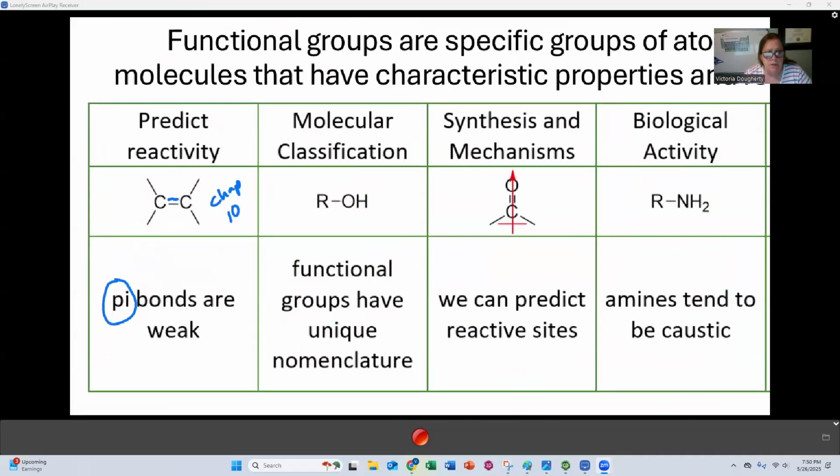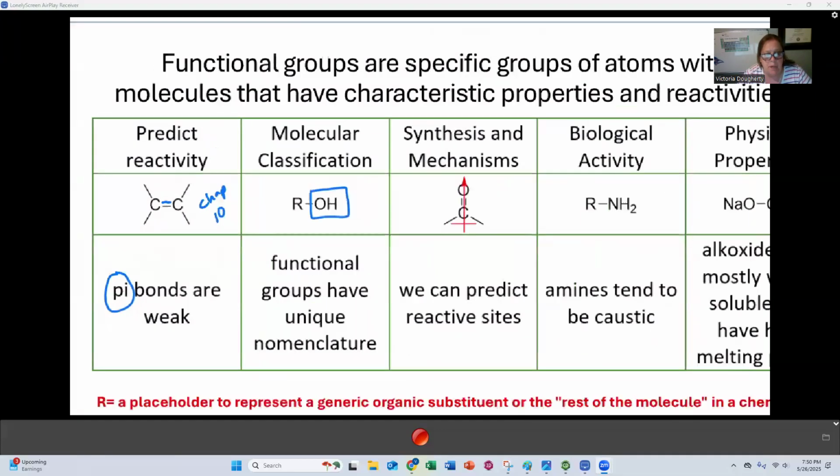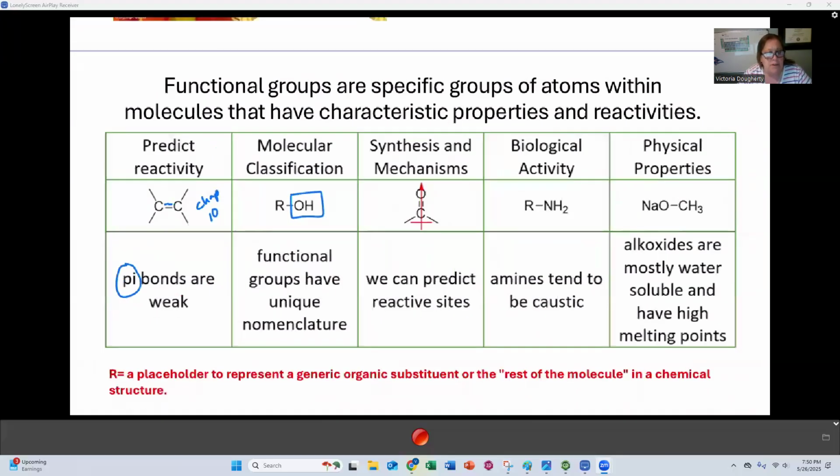Molecular classification. In other words, we have specific names for all of these functional groups. Most of you guys have heard of alcohol, but alcohols are an entire subcategory of compounds that have an OH group on them, okay? And as a result of that, they also have very specific nomenclature. Now, we're not going to even talk about nomenclature until chapter 4, and there won't be any nomenclature on the first exam, okay? But I want to talk about this little R guy right here, okay? Some of you guys may have paused the video and looked on the periodic table for the elemental symbol of R, and there isn't one, okay?